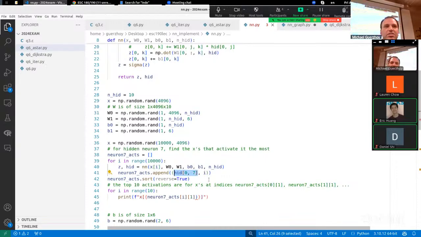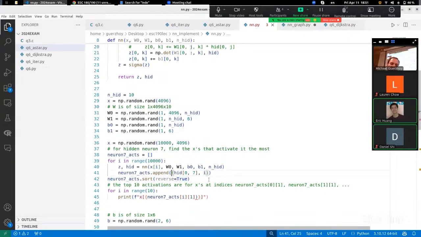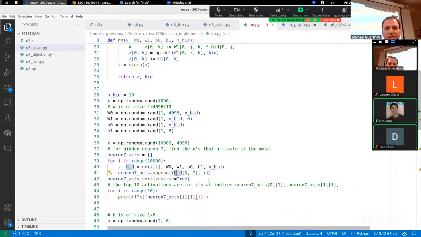If there are ties in the first element, like if two X's give exactly the same activation, then the tie goes to the higher i, because we're sorting in reverse. By default it sorts by the first one, and then if it's a tie, you go to the second one. Exactly. It's the same trick from lab 8 from 180.